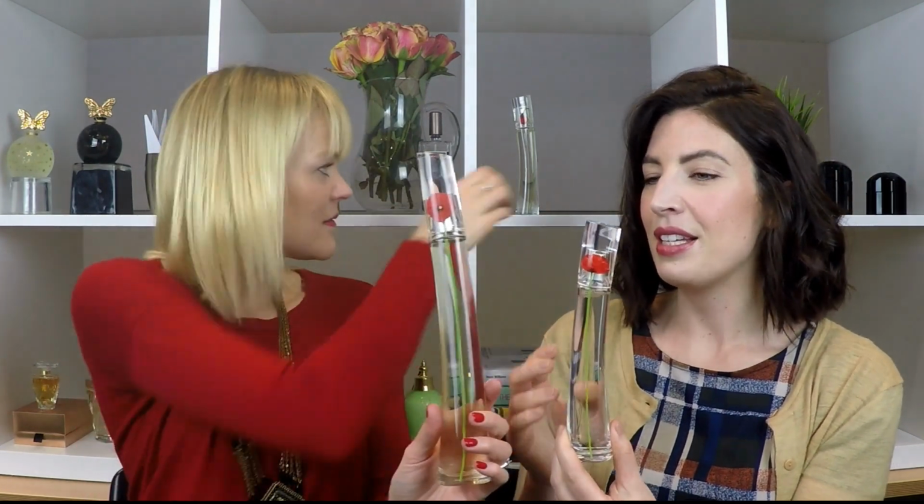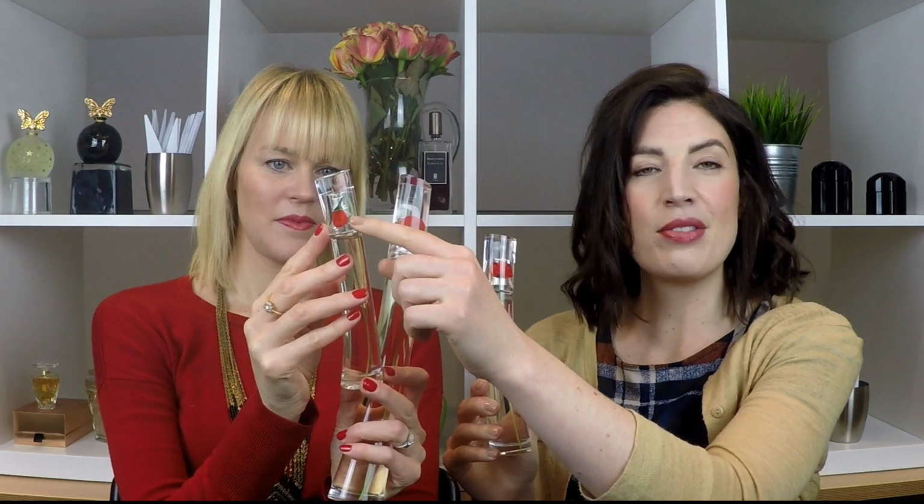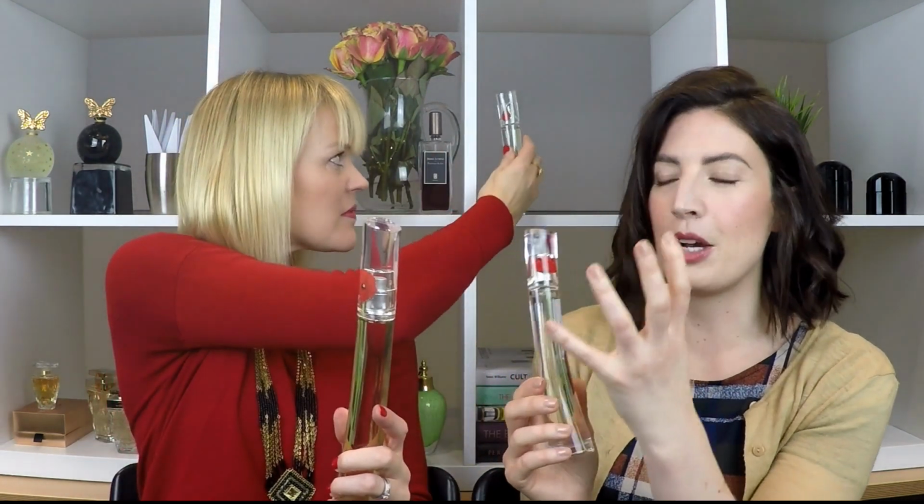Flower by Kenzo, when it launched originally, was breathtakingly different to anything else on the market, and it was partly due to the smell, because the smell is very distinctive and unique, but also the bottles, because they had this idea to make the 30, 50 and 100 ml different. So they're not just the same bottle but in different sizes. They tilt in different ways, and what you'll notice is the poppy on the front opens. So in the 30 ml it's like a little bud, in the 50 ml it's mostly opened, and then in the 100 ml it's fully opened. Full bloom.